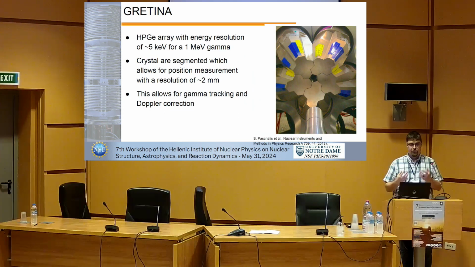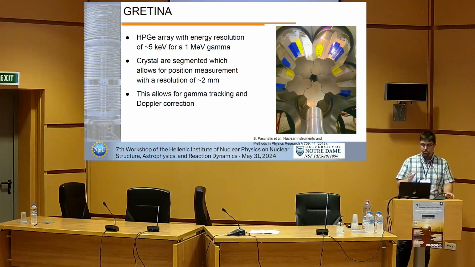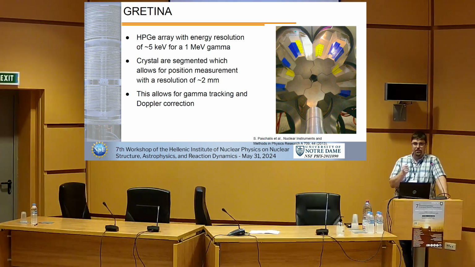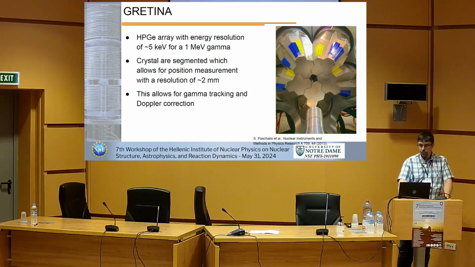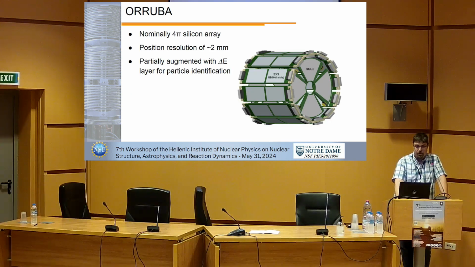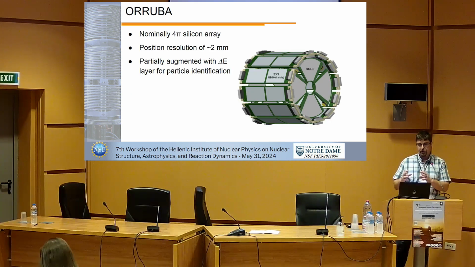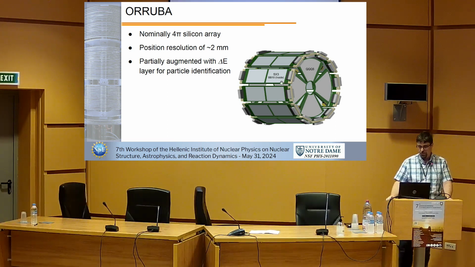So these germanium detectors are clovers, segmented crystals, which is nice because you're able to get a precise position determination for the gamma ray, which of course later translates into better gamma ray energy resolution due to the increased Doppler correction. Now the silicon array, again, was a 4-pi silicon array with telescopes at all the forward angles, the forward BB10s and then the forward triple Qs.